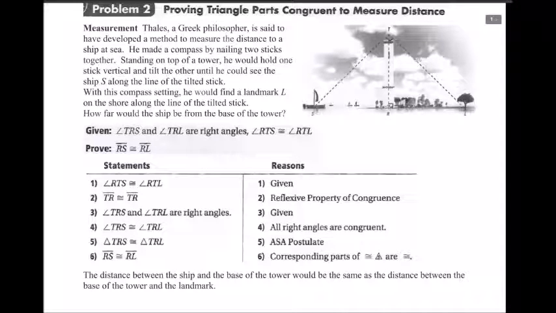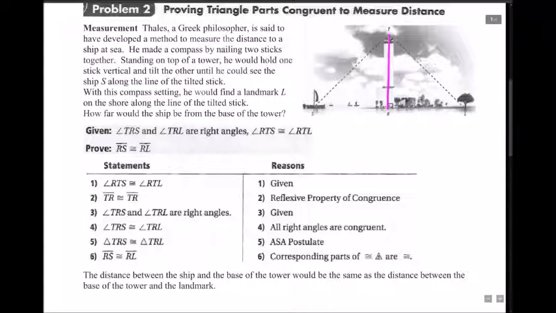Thales was a Greek philosopher, and he developed this method to measure where a ship was out at sea. Because if you've got your archers here on land, or your cannons or whatever, you want to know how far you need to shoot them to protect your bay. And so what he did, let's find a good color here that'll show up, is he stood up on top of a tower.